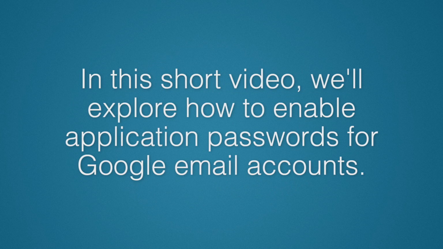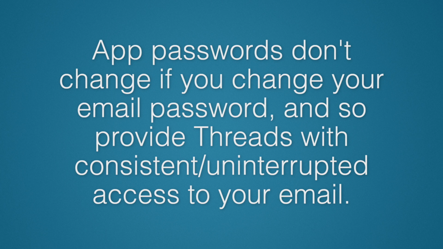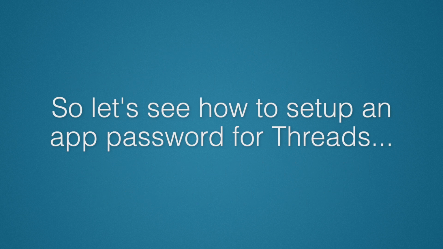In this short video, we'll explore how to enable application passwords for Google email accounts. App passwords provide a more reliable way to authenticate Threads into your email accounts. App passwords don't change if you change your email password, and so provide Threads with consistent and uninterrupted access to your email. So let's see how to set up app passwords for Threads.